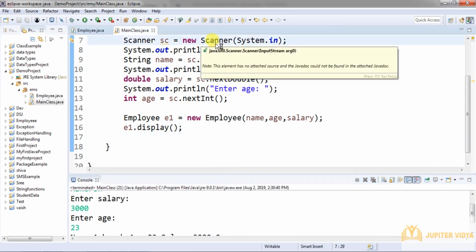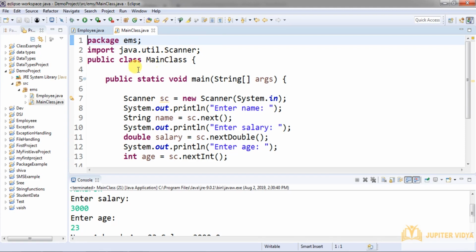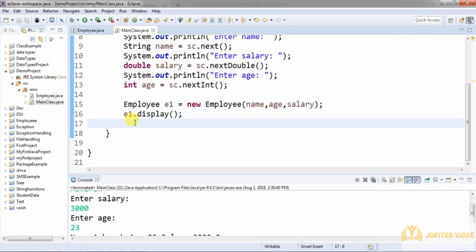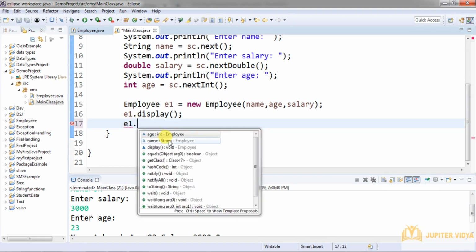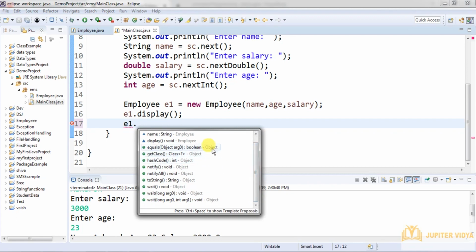Now let's understand inheritance. Inheritance is the most important concept. So if I type the instance here and press dot, now you can see display, name, age that belong to this particular class. But then these methods, equals, getClass, from where are they coming? You can see here it is coming from Object.